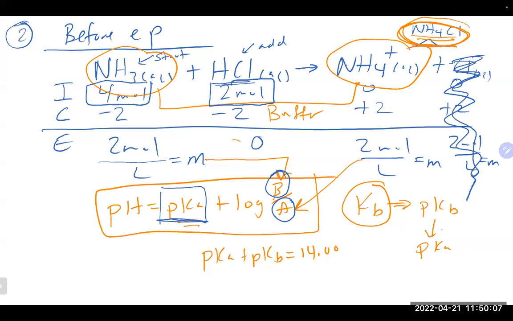Alternative to that, you could use the pOH version of this equation with the pKb if you want. So that's another option. That's what we wrote down here last time. Again, just remember that's an important little relationship there. And since you would probably be given just the Kb value, you could convert it to the pKb, basically subtract from 14, and you could get the pKa value pretty quickly that way. So you could go into the Henderson-Hasselbalch equation and get your pKa value.